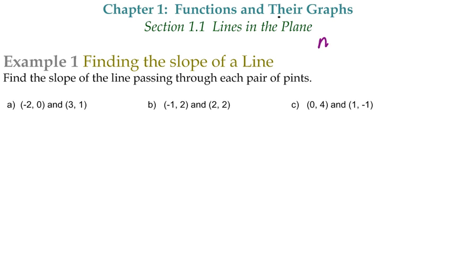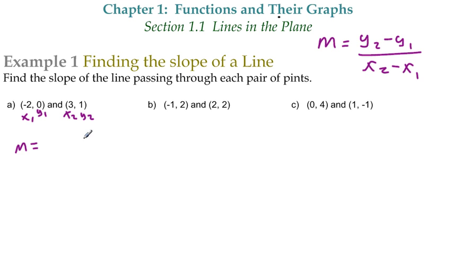You remember that m stands for slope, equals my second y coordinate minus my first y coordinate, all over my second x coordinate minus my first x coordinate. Basically I can plug these numbers into this formula. I'll label that x1, and then this is going to be y1, and then this is going to be x2, and this would be y2. As you can see, we're just going to replace the y2 with 1, the y1 with 0, and so forth. So let's do this.